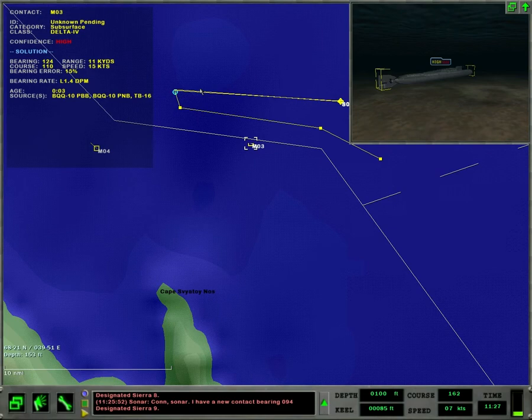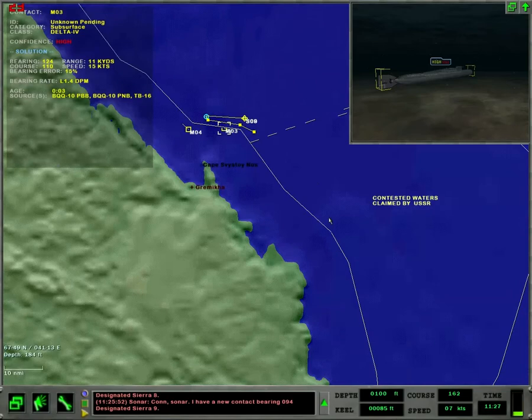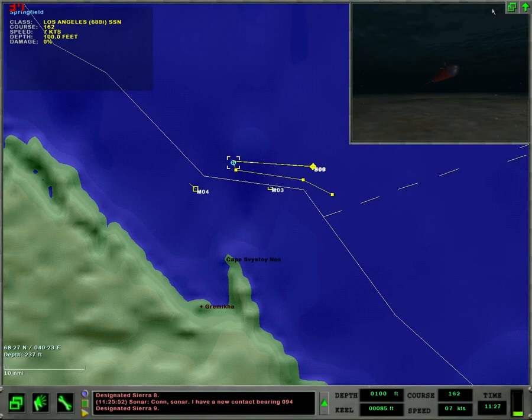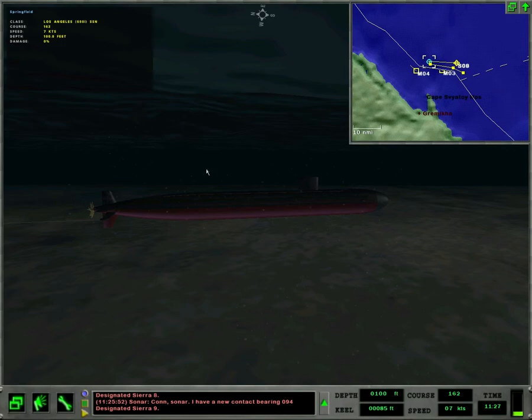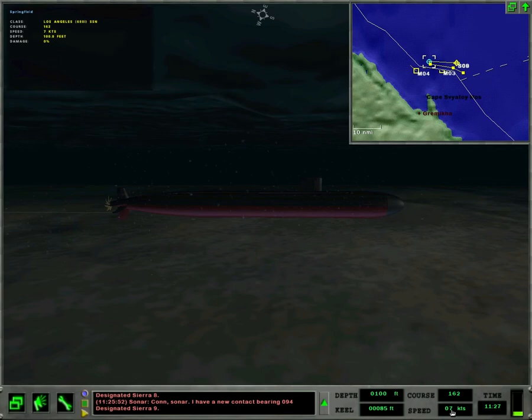We could go a little deeper. This little random shallow spot. I'm sure he's going to be going this way. I'm not sure if I'm going to go into these contested waters here. The only thing with the floating wires is you have to be going pretty slow, otherwise it doesn't even reach the surface, but it could be a very low frequency set. It might not necessarily have to be all the way to the surface to pick up comms. But, I don't know. I feel like it'd be better just to go up to periscope depth and just raise it for a bit.